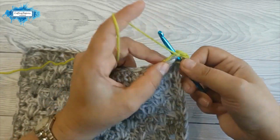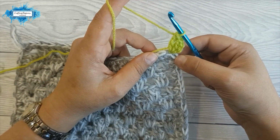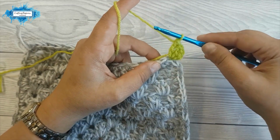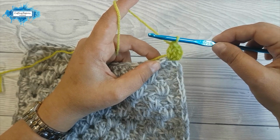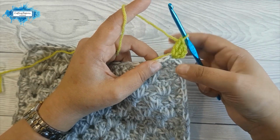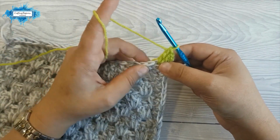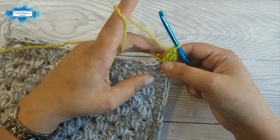and try and make your stitches with a lower tension. Don't make them too tight. If you need, you can actually use even a bigger hook, maybe a 6mm. It will look fine. The blanket border is quite dense and fluffy, and it will look fine even with a bigger hook. I will crochet also over my ends, so I don't have so much to weave in.